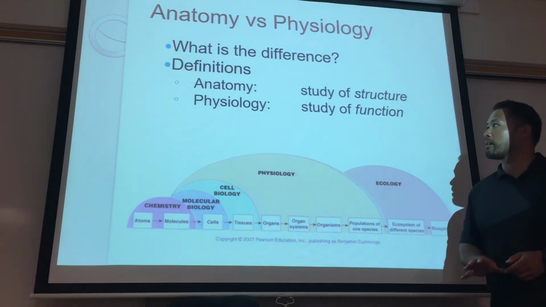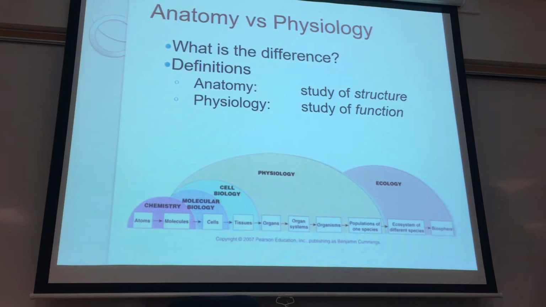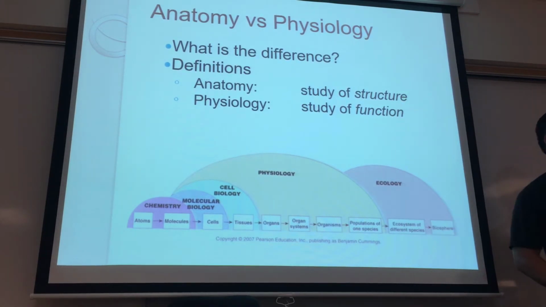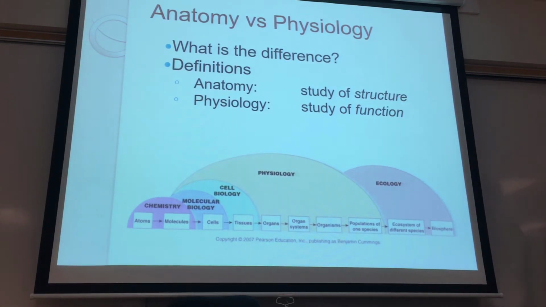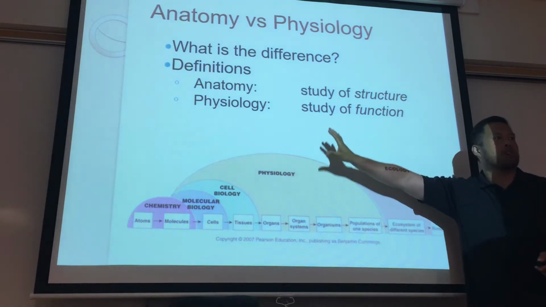So the key difference here, and this is something that is important, is that in anatomy, you learned about the structures. You learned about the attachment points. You learned about the nerves. You learned about all the different tracts that you needed to be aware of. Okay? You learned about the structure of the heart, the different chambers of the heart. So that is anatomy. It's the study of the structure. You understand the muscle attachment points. You learn about why the brachioradialis attaches at this point and this point. In physiology, we want to learn more about the function of it.